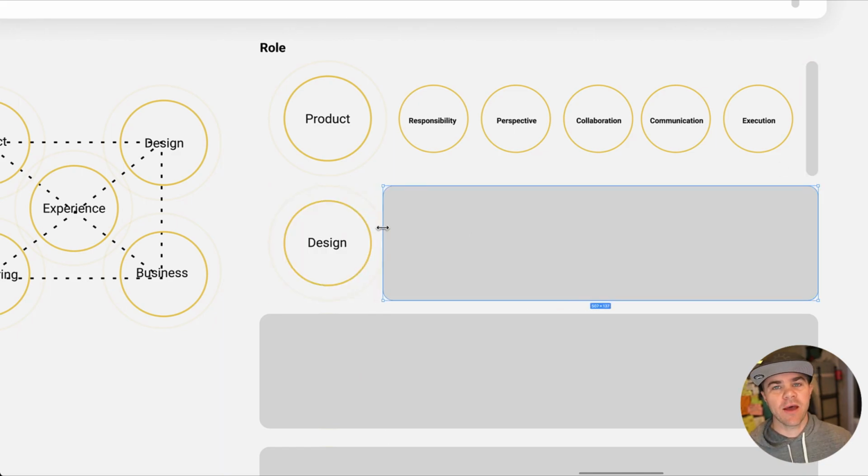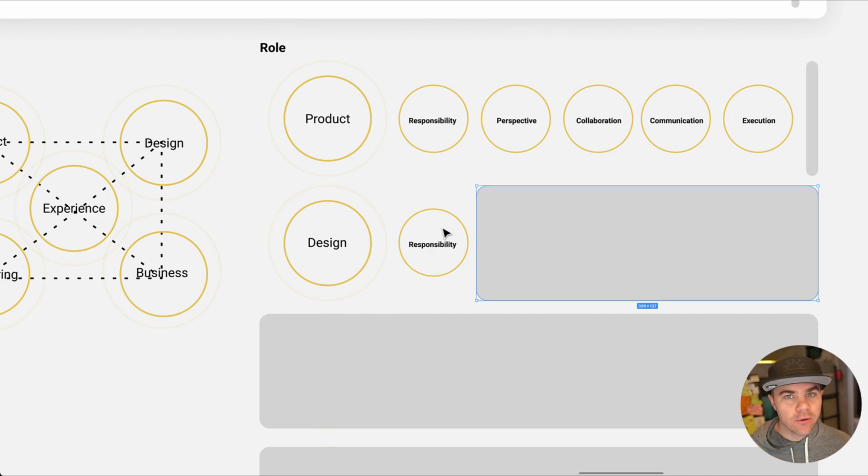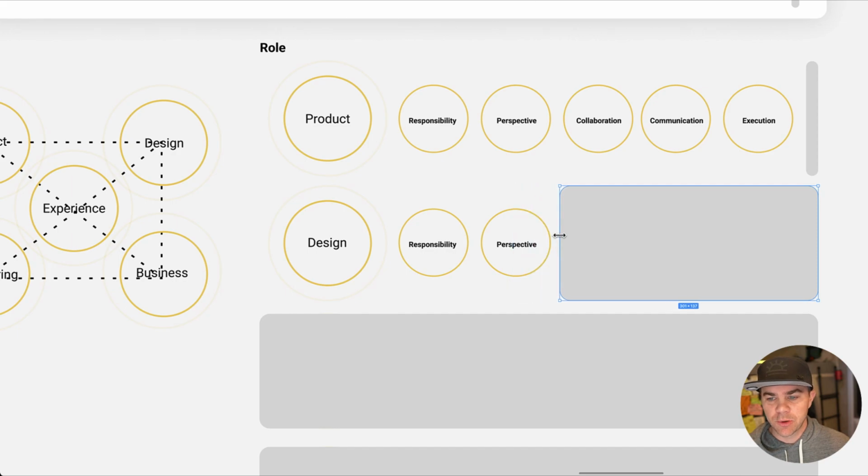All right, then we have the design discipline. The design discipline is about, what are we building, right? Where are the wireframes? Where are the UX maps? Where are the Figma files? How are they organized? How do people know to go into the Figma files? How do they know how to give feedback around those things? What are all the design responsibilities? Super important to know. Then designers have perspectives too.